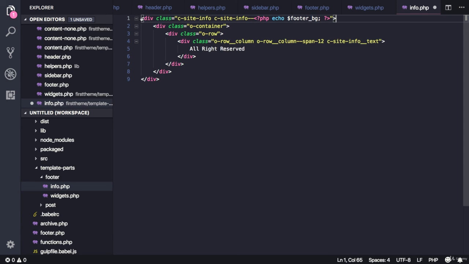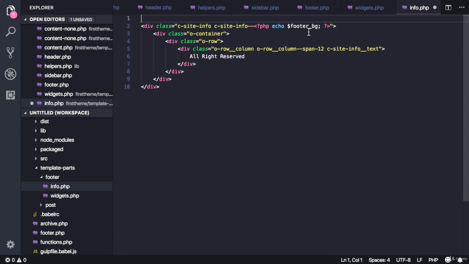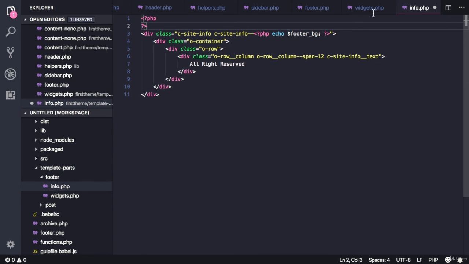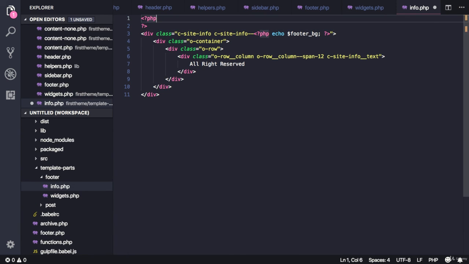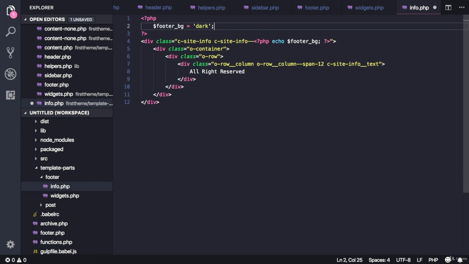Just make sure you have the footer background variable in this file. So let's define it. And as I told you, these options will be dynamic later, so this will not be a problem.